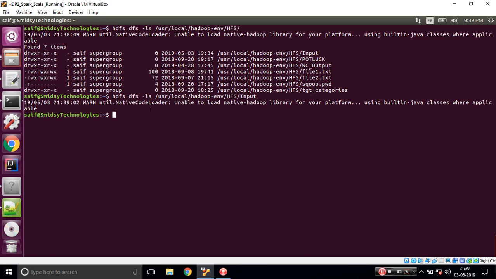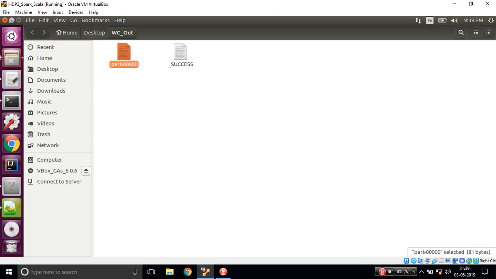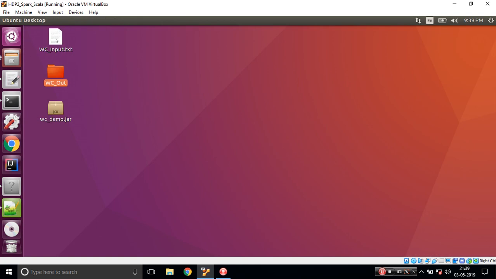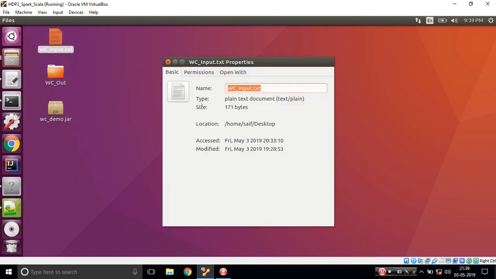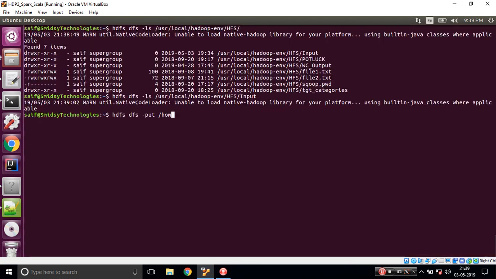So I would pick the file from my desktop and put it over here. The command is hdfs dfs hyphen. You can use two things: either the put command or copy from local. Right click, properties, slash home desktop, and wc is capital input.txt.